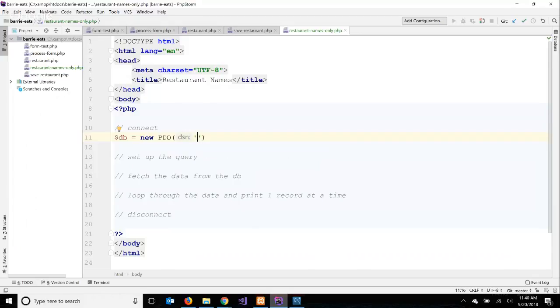Jill already said that. So the database name, server name, username, password. We need one more thing. Well, that's the database name. Sorry, yeah, the host is the server name. That's the same thing. Look at your Save Restaurant page we did last week. There's one other piece of information in that connection besides the host, database name, username, and password. It's actually the very first piece of information we used.